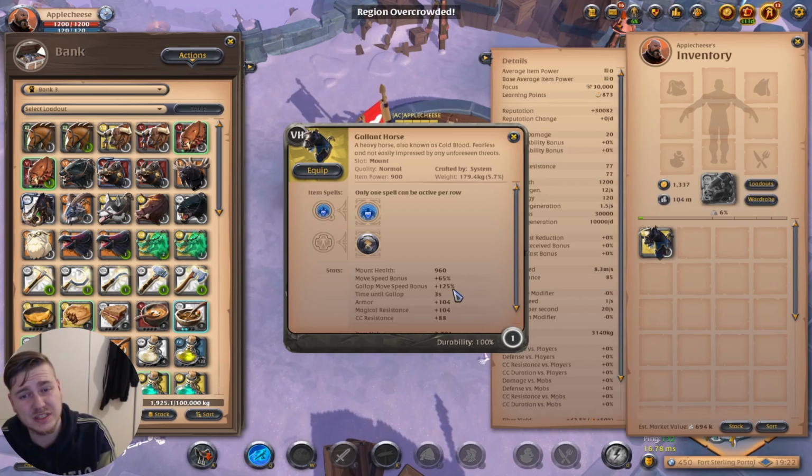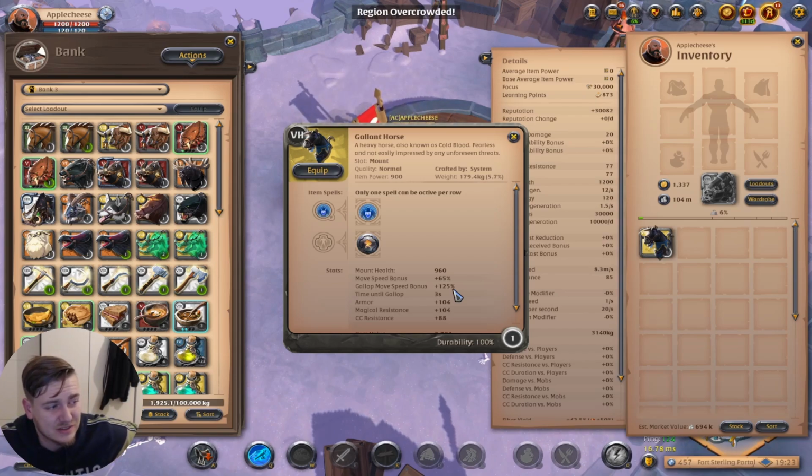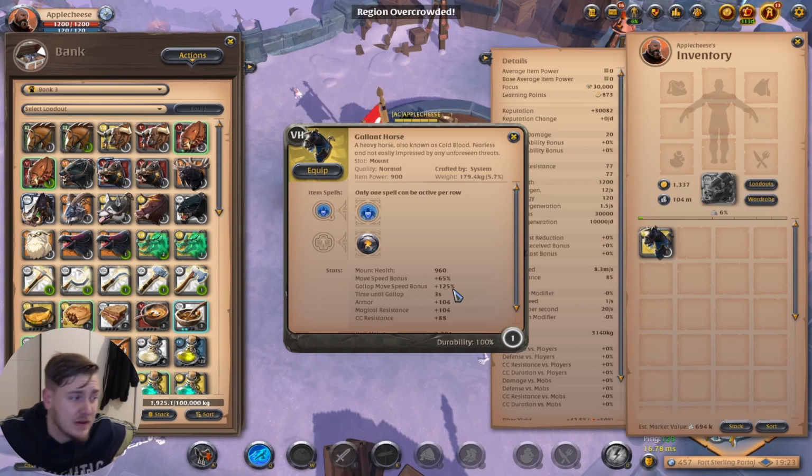Also worth mentioning is the gallop move speed bonus. It's plus 125%. So you are faster than Swift Claws. You are faster than Huskies. The only thing that is faster than you is a sped up Panther, a sped up Husky, or dire wolves and grey wolves. So the difference is not that high.